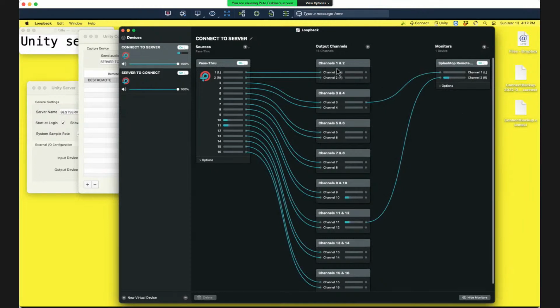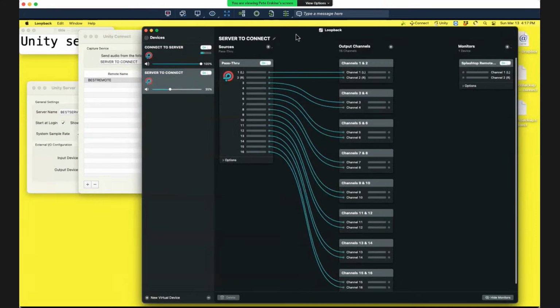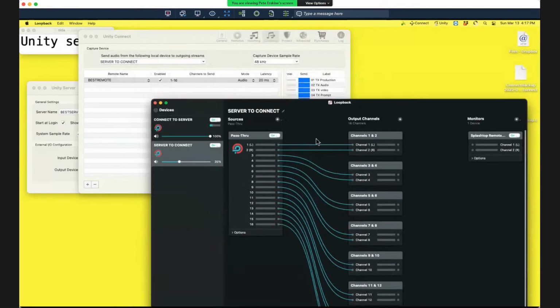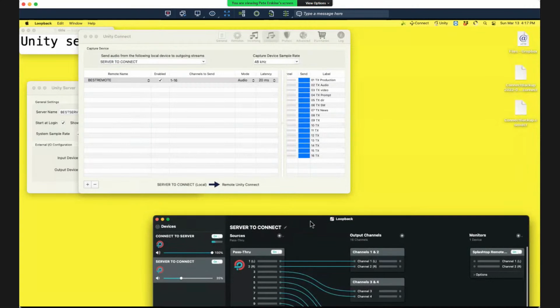And here I have the channels. It's basically 16 to 16. And I set up these 2 identical devices. And it's just a matter of what you stick in one end and what you take out the other end. So here, Connect to server. My Connect audio knows it's going to this, and it comes in here and goes out the server. And my server audio comes in here and goes out this direction. So it's a pretty simple piece of software, but without it, you really can't put two pieces of audio software on one computer and connect them together.